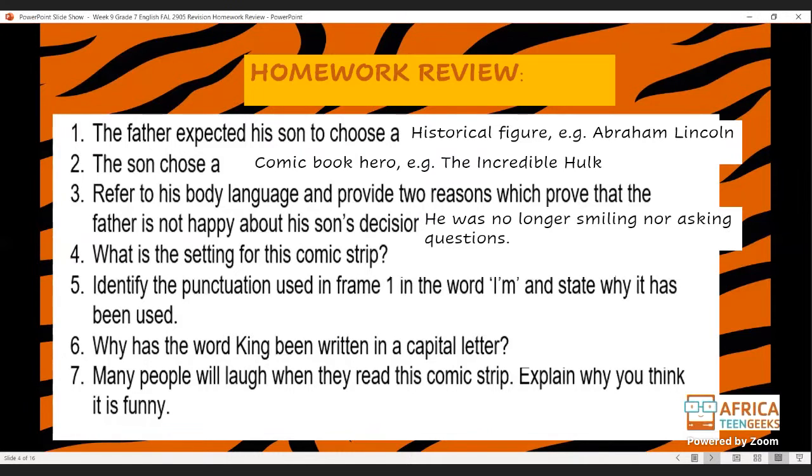So he was no longer smiling. We saw that his facial expression dropped and he stopped asking questions. He just responded with what he saw. And I would also put in exactly what you put in, Mita. I would put in that his shoulders slouched, because I also thought of that when I first saw it. So I'm glad someone else did. Very good. Well done. Give yourselves a pat on the back. Awesome job. Nicely done. Okay, so the next one should be fairly easy.